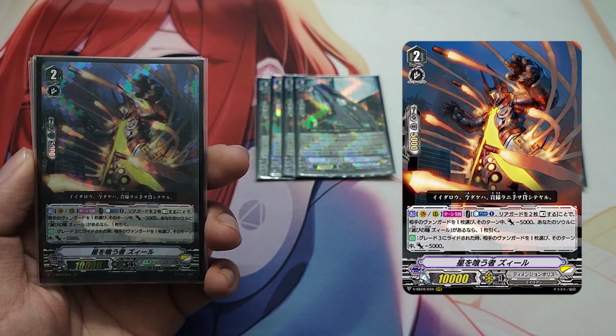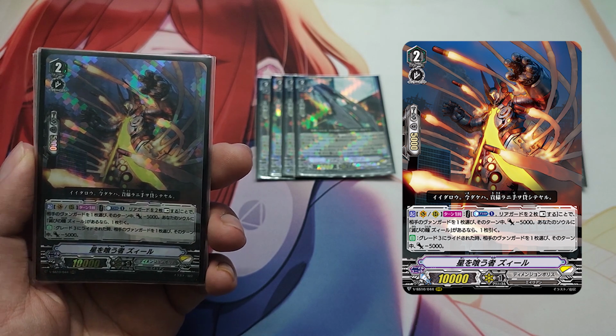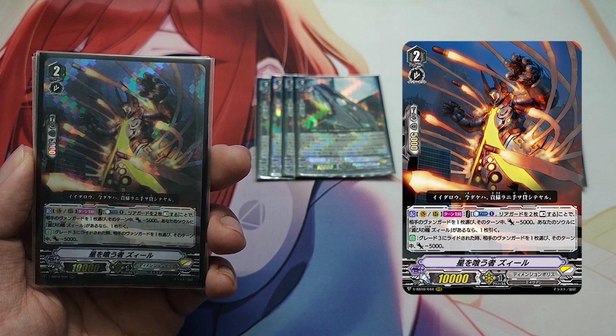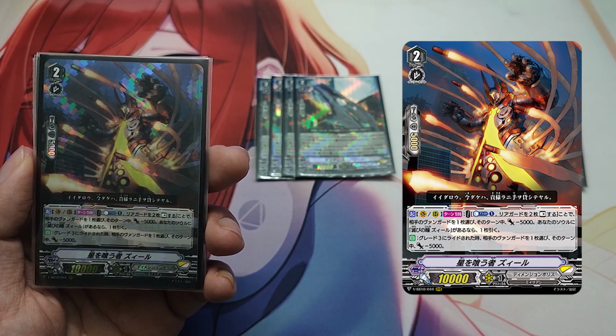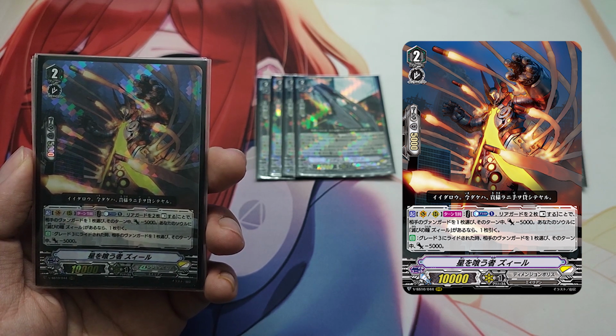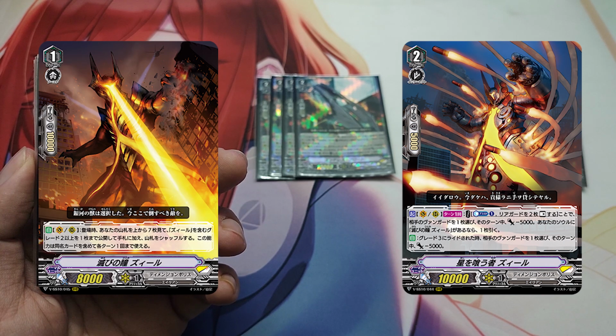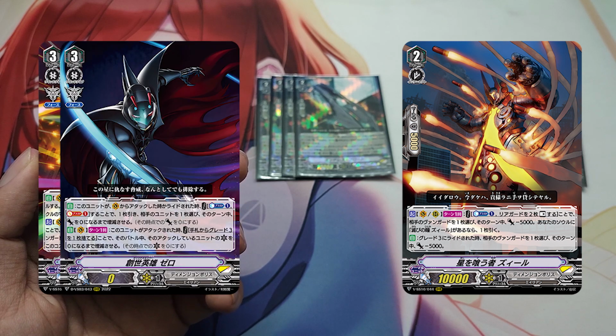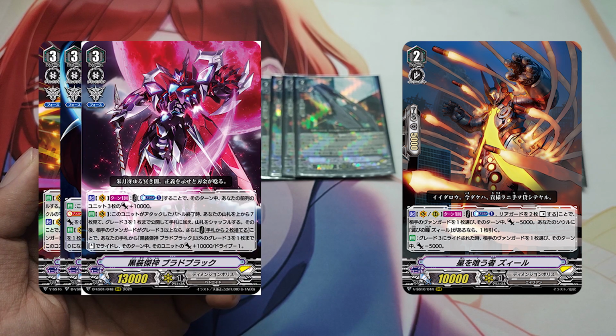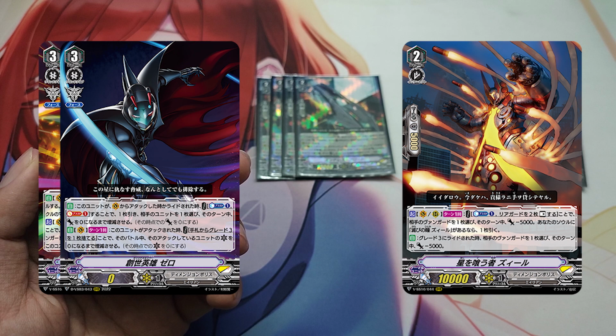The Grade 2 Devourer of Planets Zeal. Skills: first skill, action as a Vanguard or rear guard, once per turn. Cost, counterblast 1 and rest 2 rear guards. If the cost is paid, choose one of your opponent's Vanguards and it gets minus 5,000 power until end of turn. If you have an Eye of Destruction Zeal in your soul, draw a card. And second skill, auto, when rode upon by a grade 3, choose one of your opponent's Vanguards and it gets minus 5,000 power until end of turn.